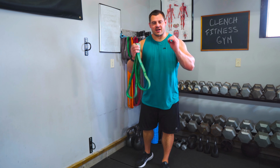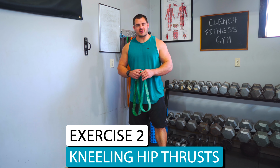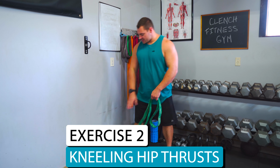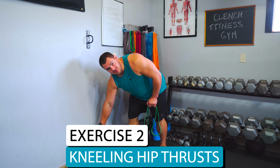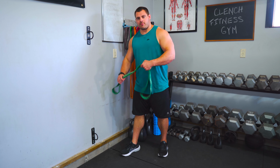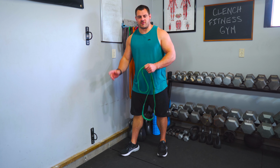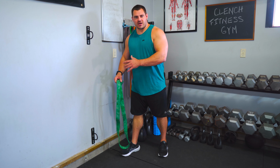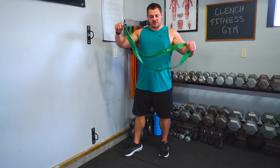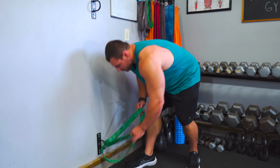Next up, we have another hip hinge exercise. We're gonna be doing some kneeling hip thrusts. So what you're going to need for this is a low anchor point. I'm using a wall anchor, but you can use a door anchor strap or wrap a band around a post. Whatever you can find to anchor to will work just fine as long as it's stationary and pretty rigid. And I'm gonna use a single 41-inch band here, looping it around my anchor point.